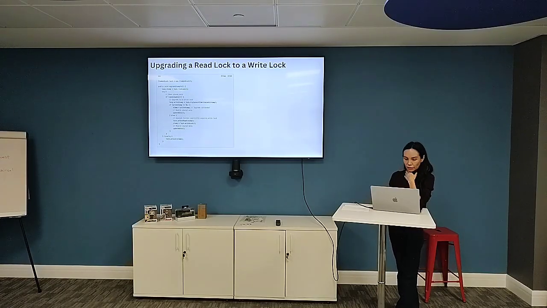So let's take a look at the upgrading scenarios, when it's useful, and the downgrading scenarios. This one is an example of upgrading a read lock to a write lock.